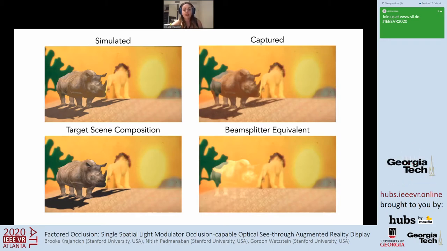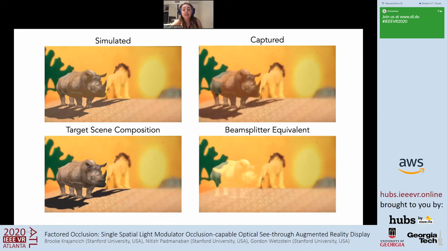However, as one might expect, our method is not without its trade-offs. By its construction, we optimize a trade-off between the accuracy of the desired occlusion mask and the color fidelity of the digital image. It can be seen that the leaves of the tree are still visible through the rhino rendering, with the system being unable to recreate the complex shading of the rhino while simultaneously subtracting out the background.